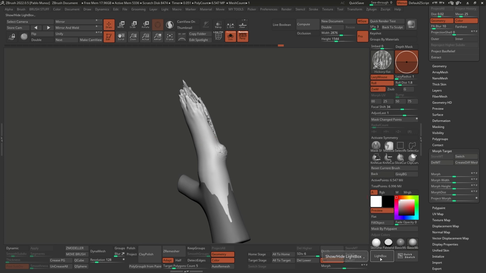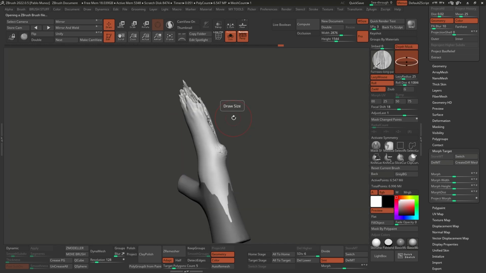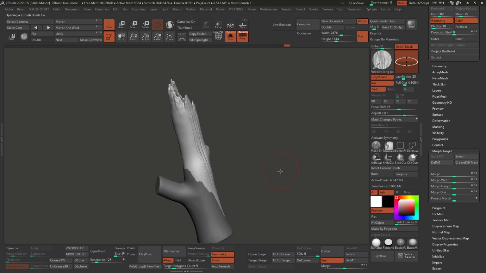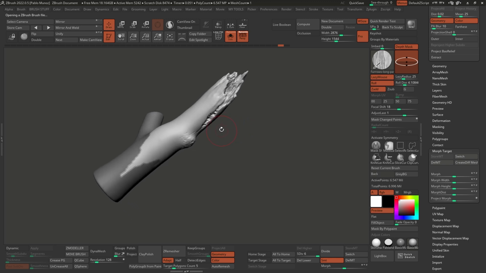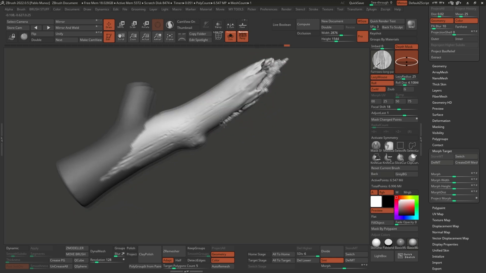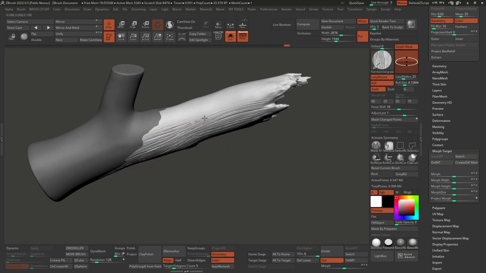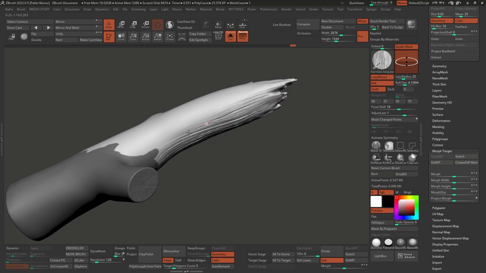So let's go ahead and do that pattern first. And for that, I'm going to use, you know what? Let's go ahead and use these furrows long pattern. I'm going to double click on that one. Large brush. I'm going to test this out. Yeah, I think this will give me a pretty good idea of the type of wood that I will end up with. So I'm just going to go along the entire trunk of the log to define it.